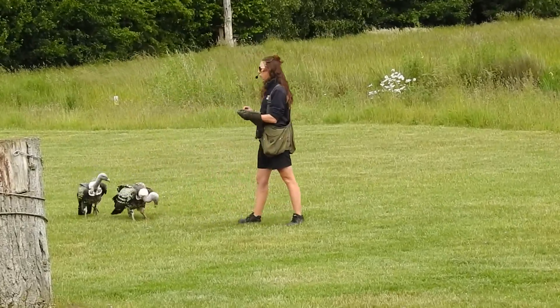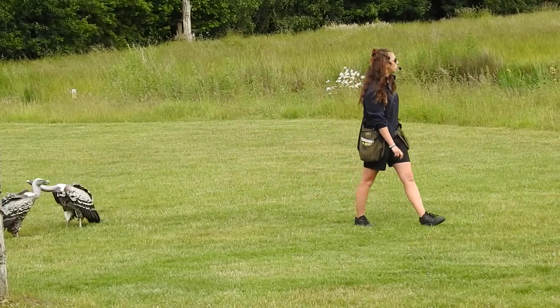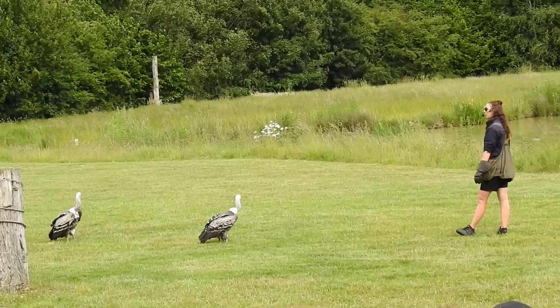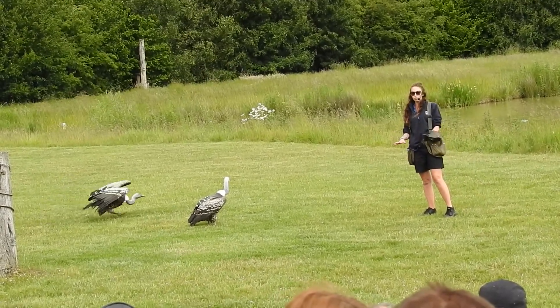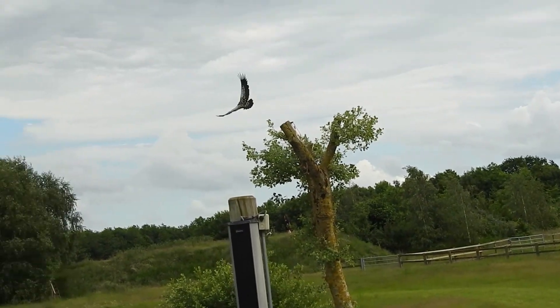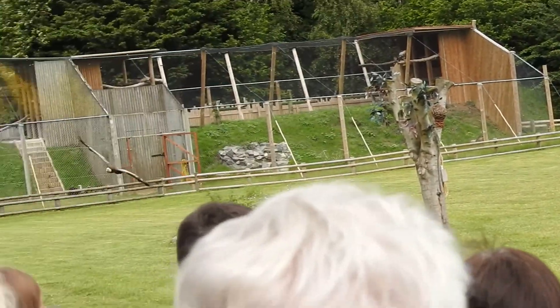That's because she's a baby — she's only four years old. She won't get her adult feathers until she's around five to eight years. They're born brown from head to tail, which is good for camouflaging the nest site, but also shows that they're not dominant. The dominant birds are a little bit more feisty, so the young birds want to show they're not dominant, and that's why they're brown from head to tail.